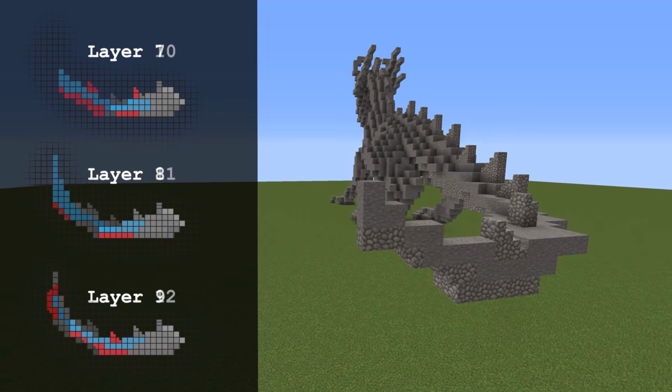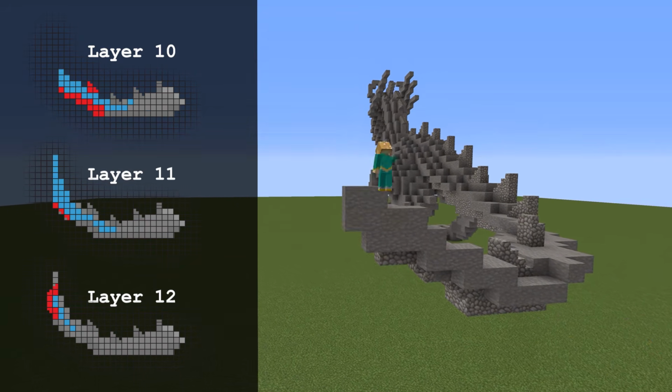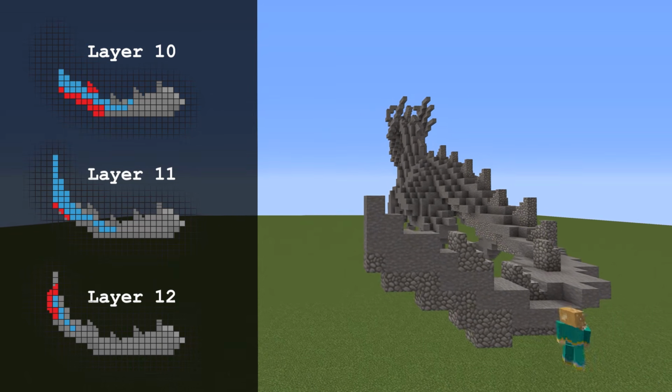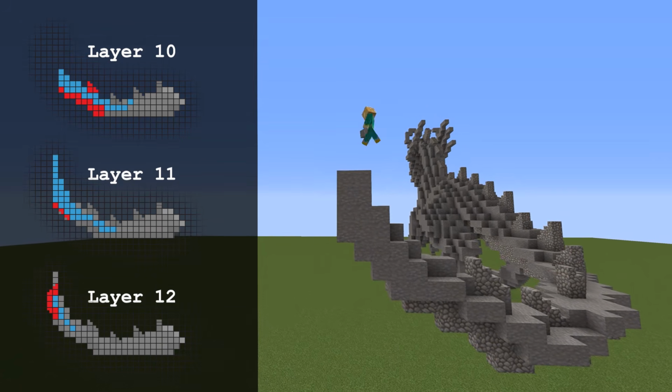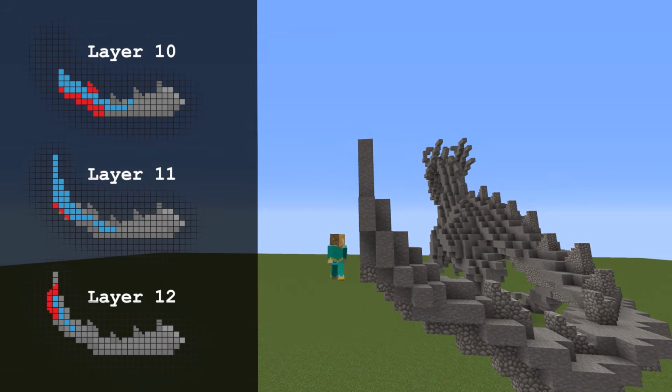The placement of the stairs on the underneath of the tail can be randomized, and it doesn't have to be exactly as I show it. You could always add more or fewer depending on how much smoothness you want in your tail. If you want it really smooth, then I would recommend adding extra stairs to smooth off all these hard edges.